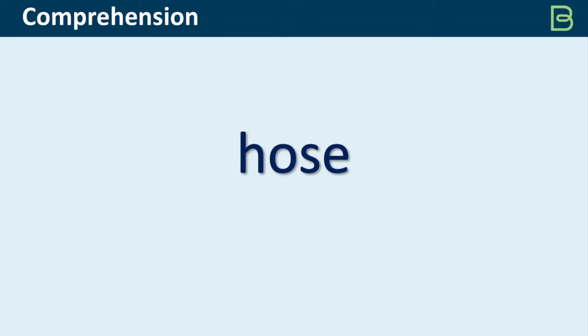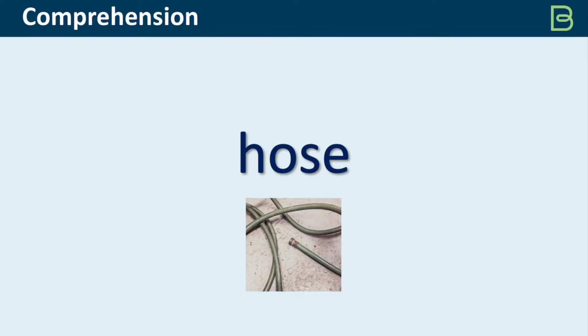So as an example, you have this word orthographically mapped. So when you see it, you instantly are able to access the sound of the word, including the S, which is an irregular sound. It sounds like a Z. You automatically remember and know that that is a long O sound. But at the same time, you're also accessing an image of that word. You know what a hose looks like. You can instantly make connections to your experiences or different types of hose that you've worked with. So there's an example of how quickly orthographic mapping is working to create comprehension as we read words.